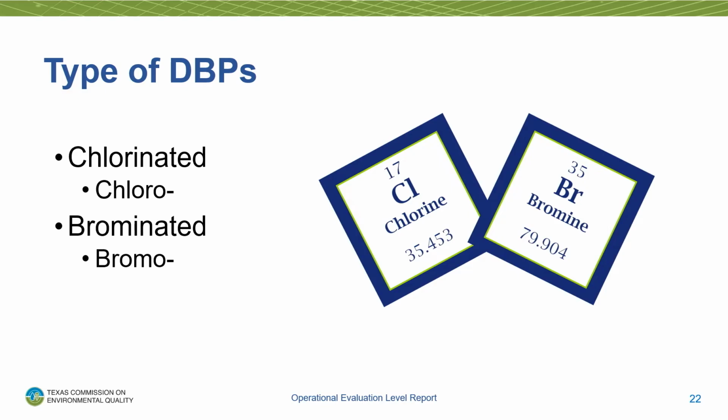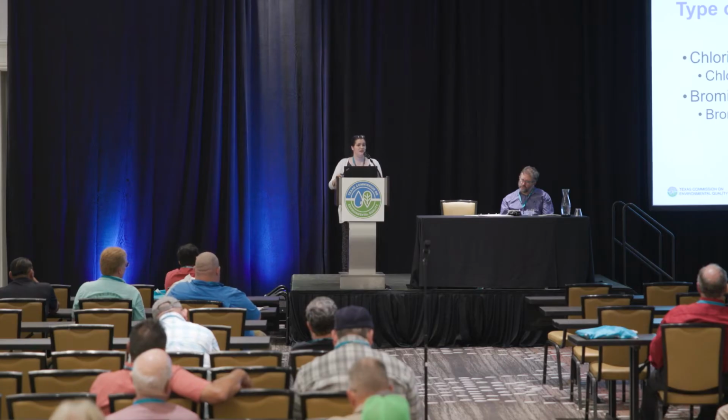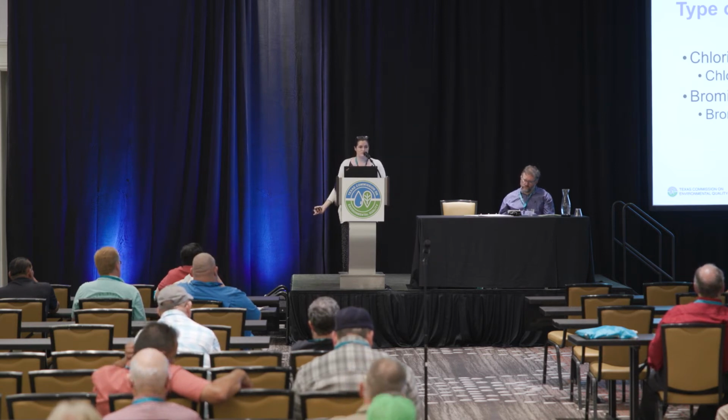Another part of what might be causing your DBPs is we have identified that there are 2 main types of DBPs. We have chlorinated, where they have chloro in the name, and then we have brominated, which have bromo in the name. Brominated can be a little bit more tricky to deal with. They typically are caused by bromide in the source water interacting with free chlorine or di or trichloramines, both of those. So they're a little bit harder to treat because you can't just flush your line, because that's not going to solve your issue, right?